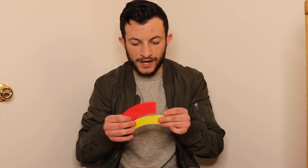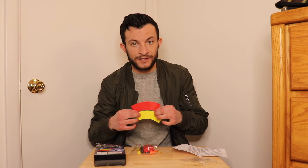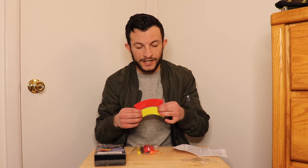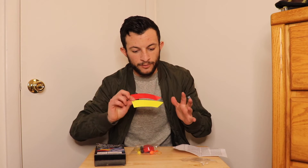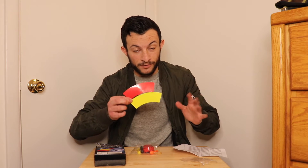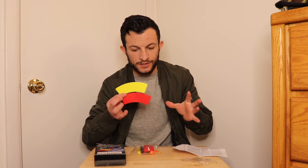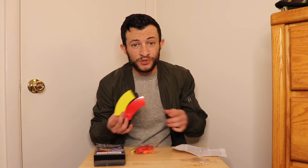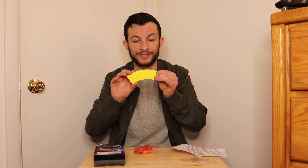It looks like we've got our little boomerang optical illusions. I showed you guys this in the first Magic Kit review video — it'll be linked down below, so go ahead and check it out. I'll do it one more time though. I've got a yellow boomerang and a red boomerang. The yellow boomerang looks a lot bigger than the red boomerang, but if we switch their places, now it looks like the red boomerang is larger than the yellow boomerang. These are actually the exact same size — the red and yellow boomerangs are the exact same size.